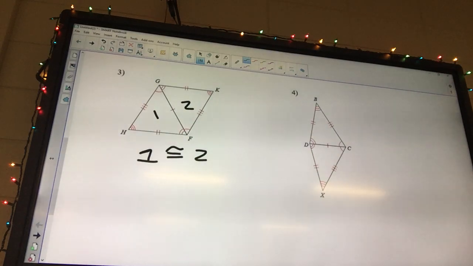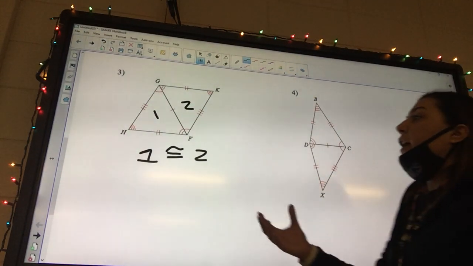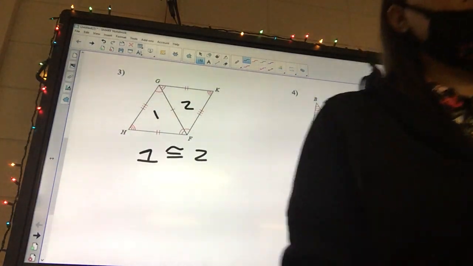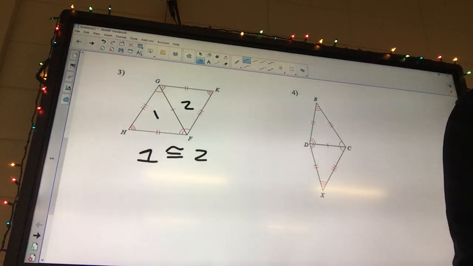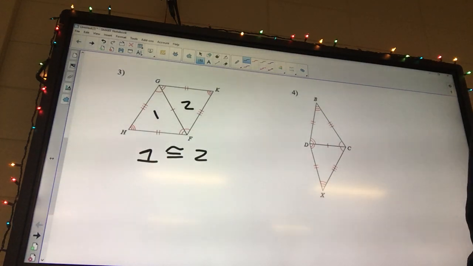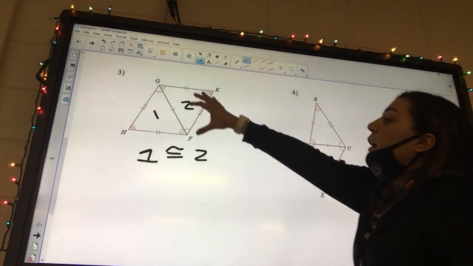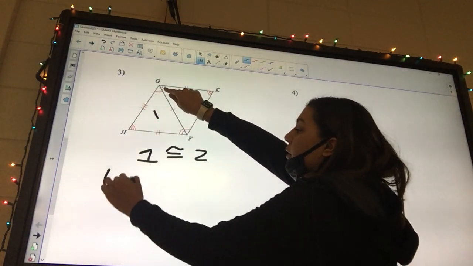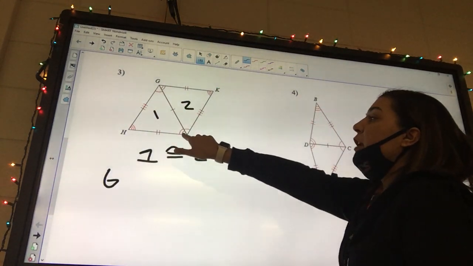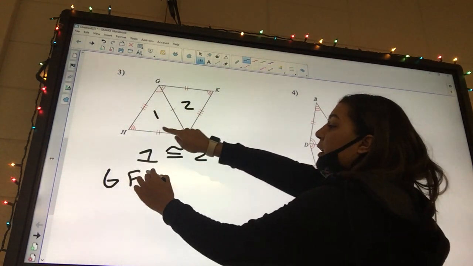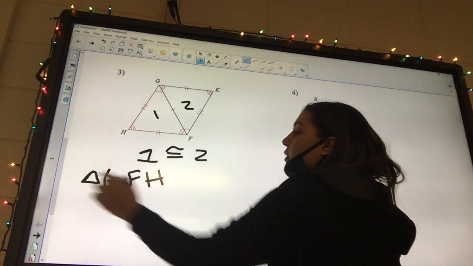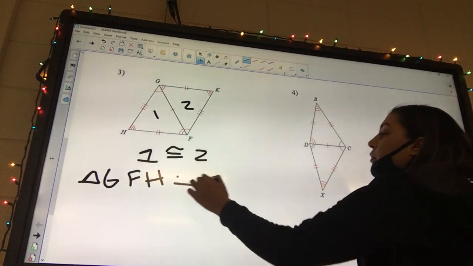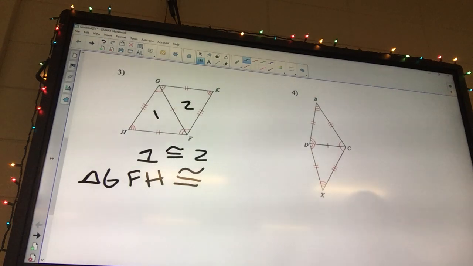GFH is how you're going to write the first one. Angle G and angle F have one bow, so you can look at things one rainbow at a time. Like the rainbow that we were talking about last week, when I say one bow, that means that they're congruent. So if we look at triangle 1, G has 1 rainbow, 2 rainbows is going to be F and H. And you need to use a triangle symbol. Then we're going to say congruent to, and we look at triangle 2.